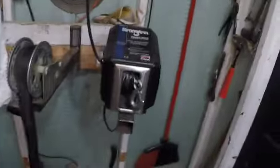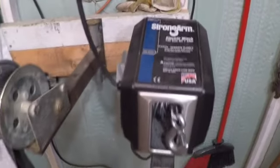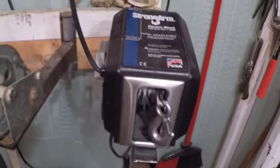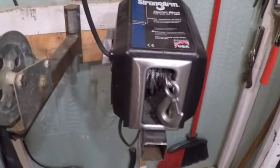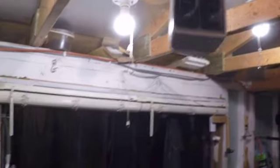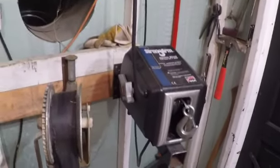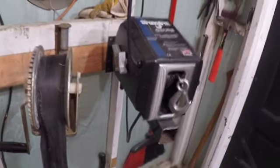Before I go tonight, I probably should show you what I use to skin coyotes. This is a Strong Arm winch, 120 volt. They're usually used for boat winches. It's actually a motorized boat winch. What I like about it is of course it's got the remote control and it stops instantly. There is no slowdown, there is no pause, it stops instantly.